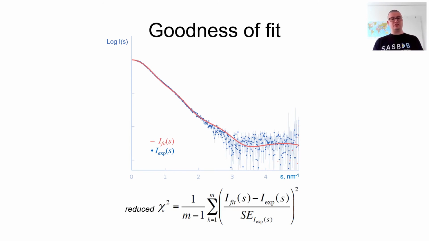So if the experimental errors are overestimated, your chi-squared value will be way smaller than it should be. And if they are underestimated, your chi-squared value will be bigger. A simple way to check if your experimental errors are fine is taking two separate frames, for example, from the same pure solvent, and comparing them, applying this test. If you get a reduced chi-squared value around 1, then chances are that the experimental errors that came with your data are correct. But what is a good chi-squared value?